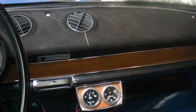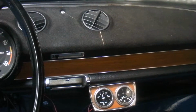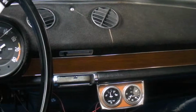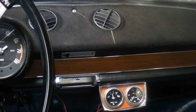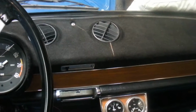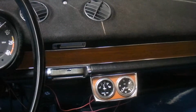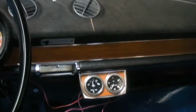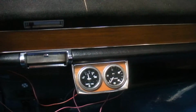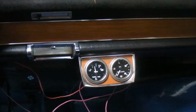The Autometer gauges were meant for my 600, and I bought them many years ago, when they were allotted to that project. And for these Stewart Warners, I had an oil pressure gauge for a while now. I don't know where it came from, but I went on eBay to look at some of the chrome bezel gauges, and I happened to find a water temp gauge for, I think, like $20 and free shipping.